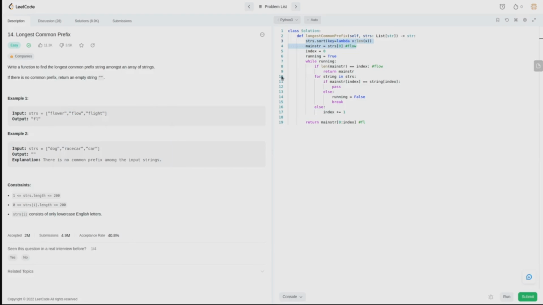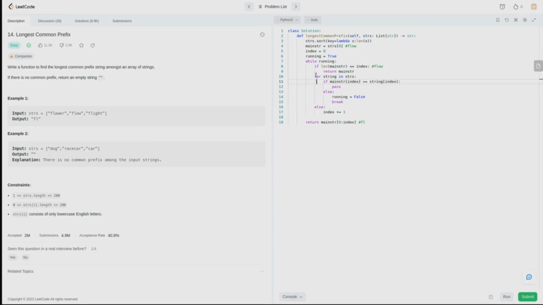Now we're going to declare a variable index, and index is gonna be the position that we're gonna be matching. So it starts with the zeroth index. So there's gonna be F. F is common in flower, flight, and flow. And then once we see that it's common, we are going to increase the index by 1, and now the index is gonna be 1. So now we're gonna look at the first index. So it's gonna be FL, FL, and FL. We can see that FL is also a common prefix. So on and so forth.